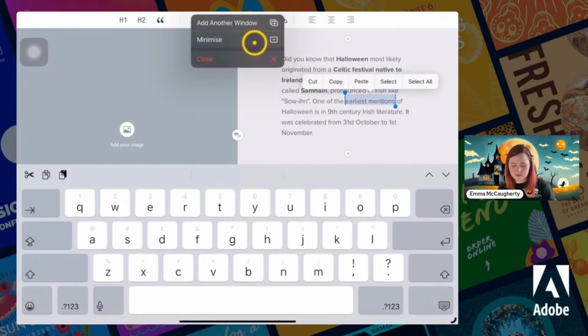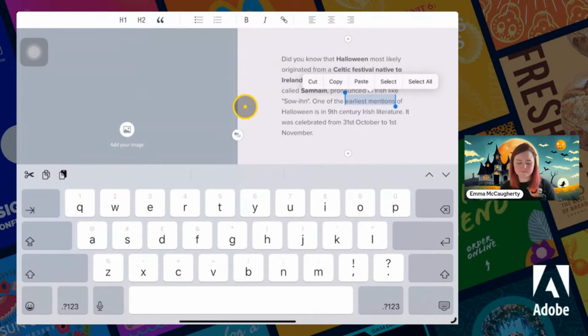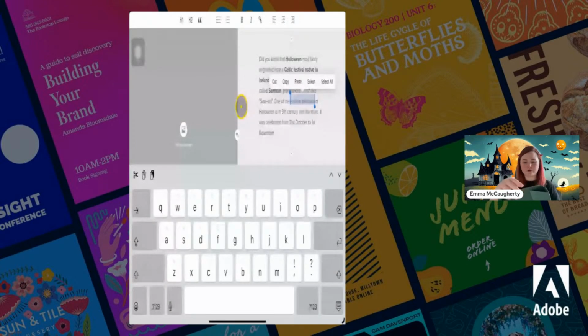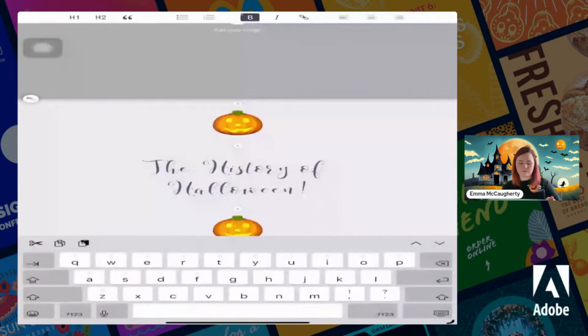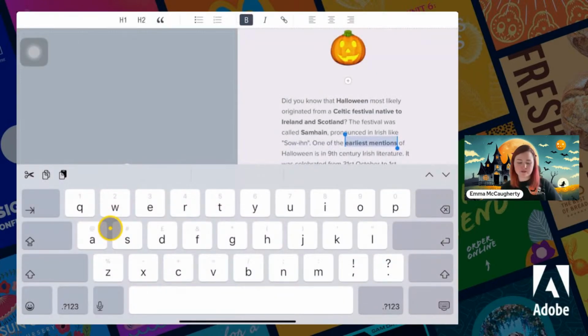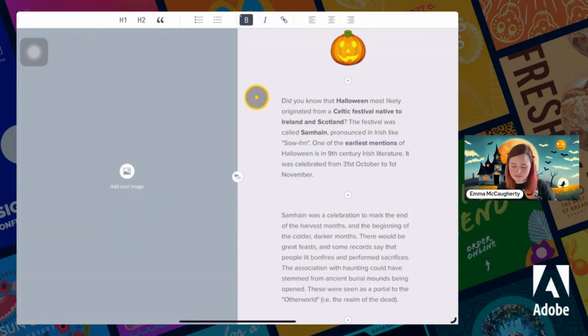Just getting confused with the wee lines there. This is where you might need to move your iPad. Perfect. So there's 3 wee dots at the top of my iPad screen. That's just getting a wee bit confused there.